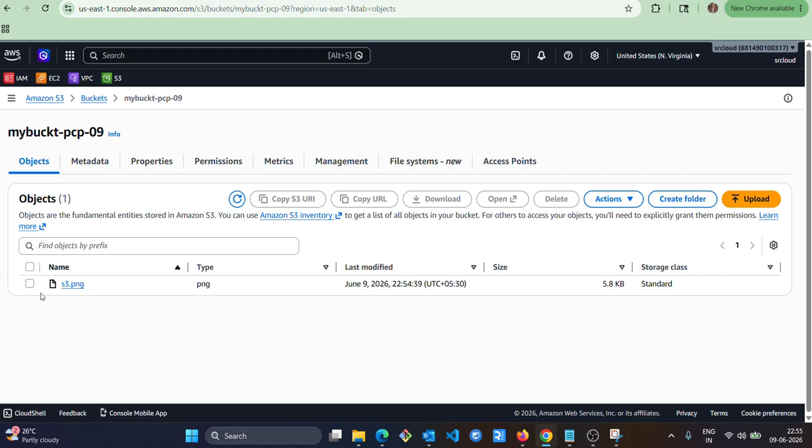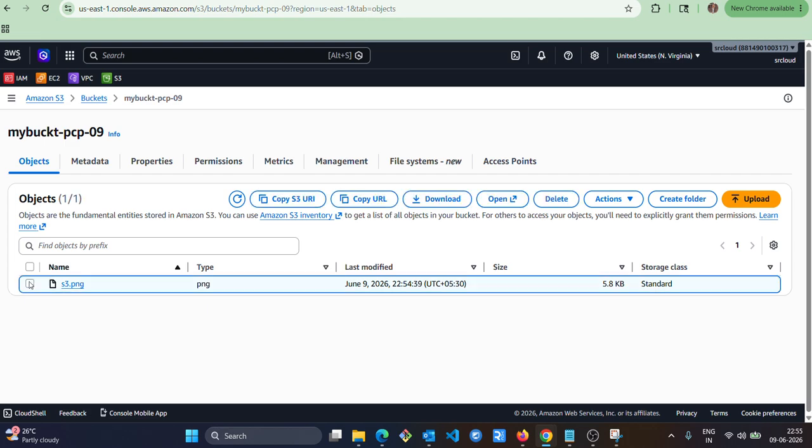Here we can share the file without giving public access, only by giving timings, minutes or hours. Like in WhatsApp we have a 24-hour status; after that, it will be automatically deleted.